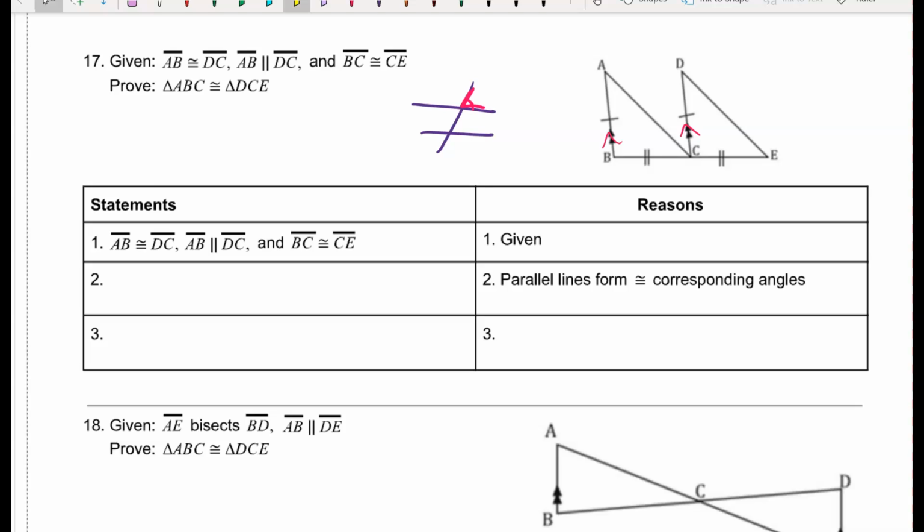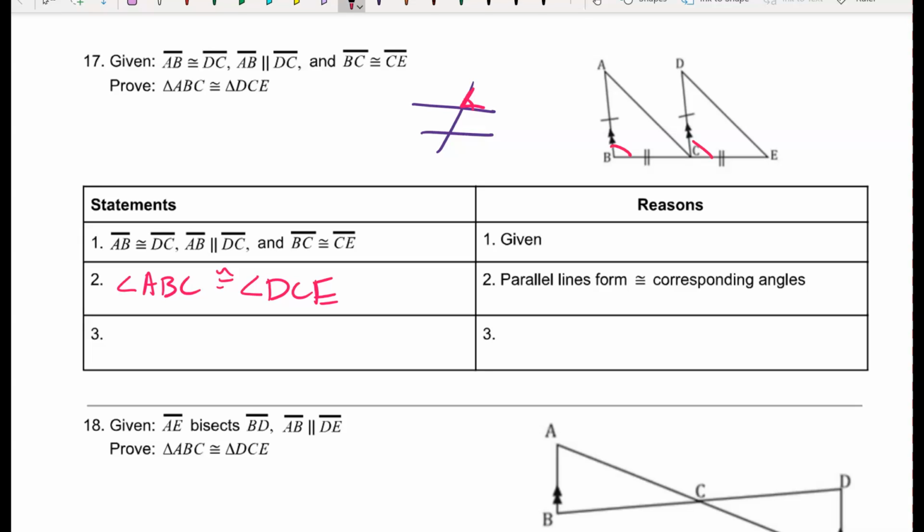So if I'm looking at my picture here, I've got these two parallel lines cut by that transversal. It looks to me like that angle right there is corresponding with that angle right there. So if you're trying to visualize this in your head, it's like if I slid that angle over here, they would match up perfectly. So I can't say angle B and angle C just because C's got too many things going on. So I'm going to say angle ABC is congruent to angle DCE. Remember, the vertex of your angle needs to go in the middle for the lettering there.